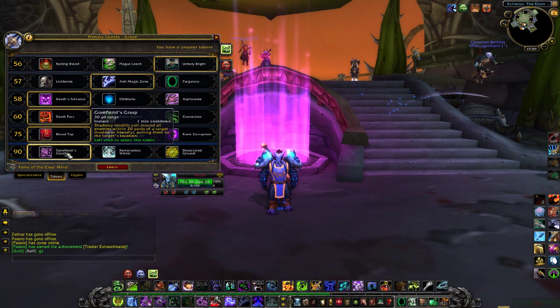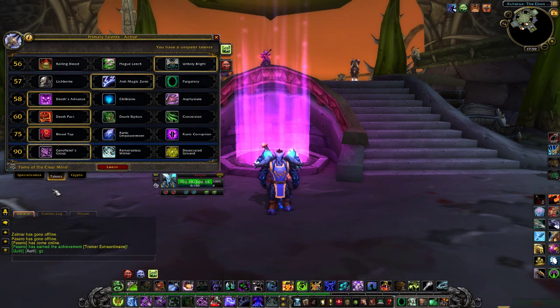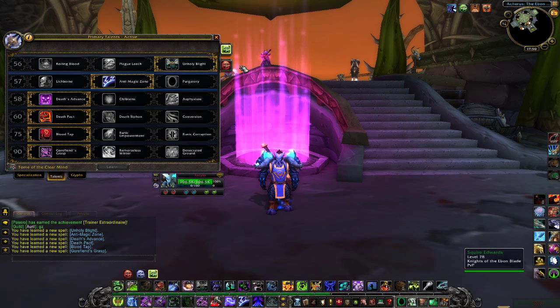You see what I mean? Every target gets to him. Then you can use your Unholy Blight, and you'll be a happy panda. So this is what I choose, and I suggest you do the same.